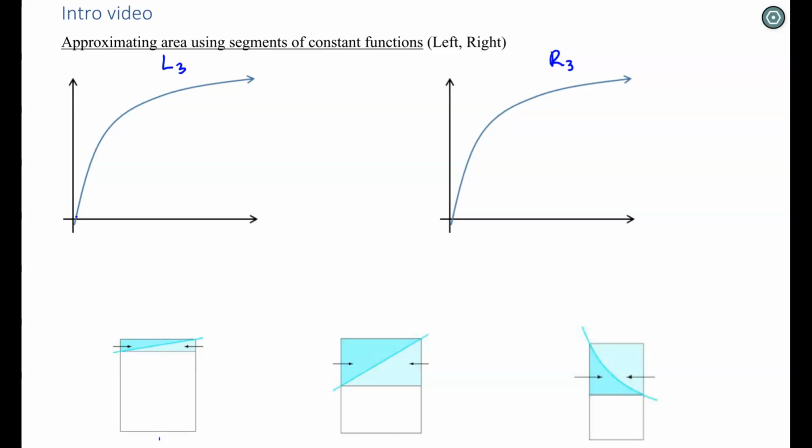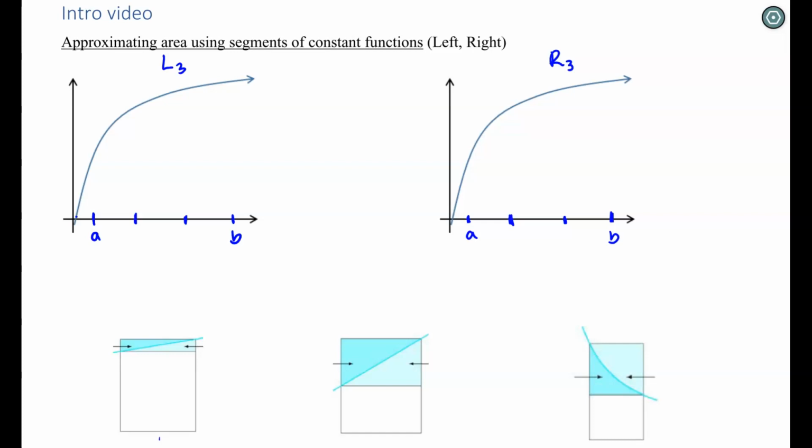Hi everybody, let's start this section by taking a look back at left and right hand sums and really focusing on a specific way to think about what we're doing. So let's say we're looking for L sub 3 and R sub 3 and we have an interval that looks something like this, A to B. So for the left hand sum, we're going to split this into 3 subintervals. Hold on, that looks a little bit crooked. And similarly here.